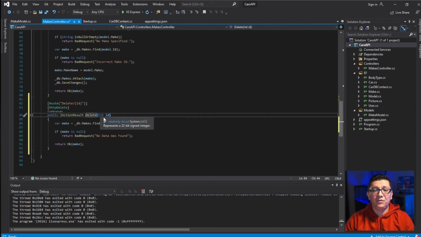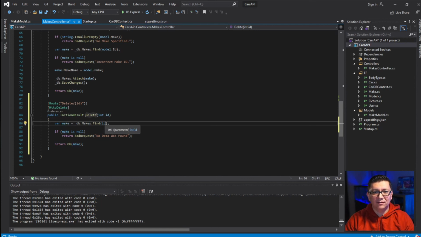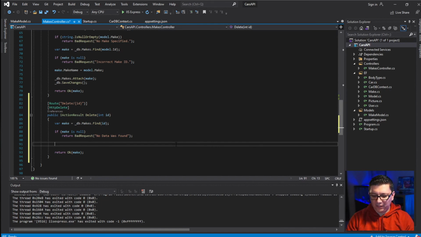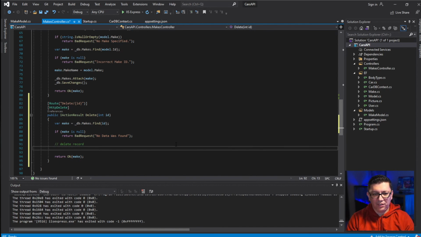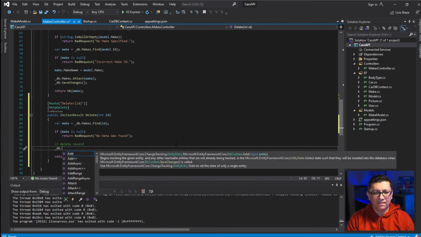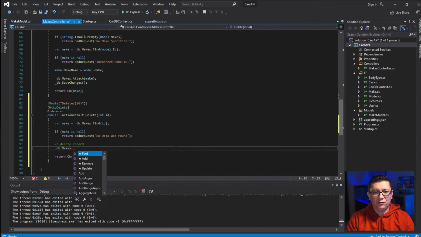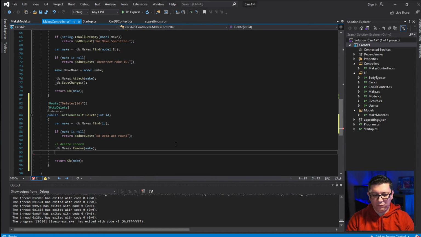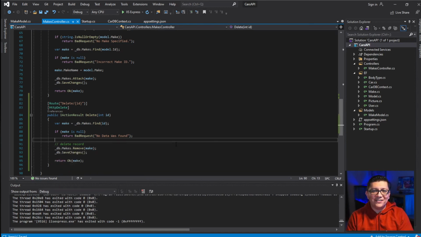And we're also going to be searching for a record called make, and we are going to delete record. So we are going to make a query to remove make, and then we are going to save the changes. Just a few lines of code, and then you can update records in the database so easily.